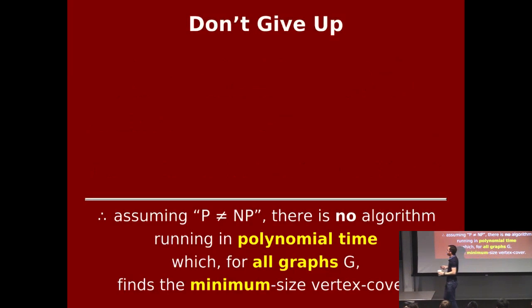So the idea here is, okay, we have to accept that this is true, but maybe we can still get some positive news out of here by varying or weakening this statement in various ways. And in particular, for all these yellow phrases here, maybe if we change them a little bit, we can still get something good. So let's look at them one by one.